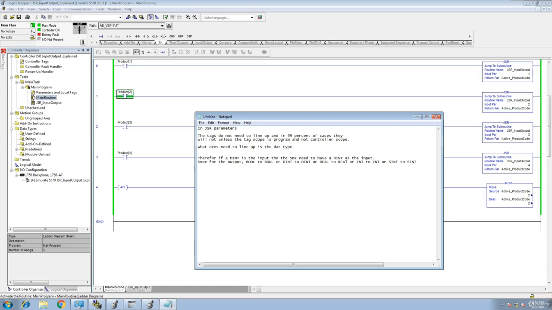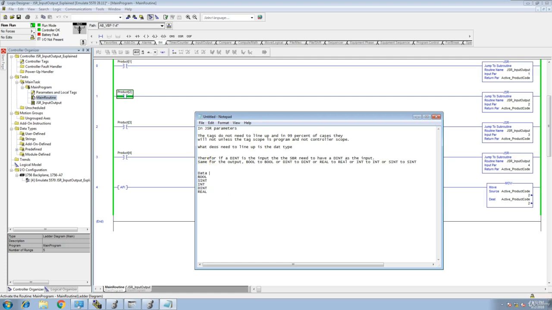So what are our data types? Anyway, data types are BOOL, DINT, let's go INT, SINT, INT, DINT, REAL. These are your primary data types, right?